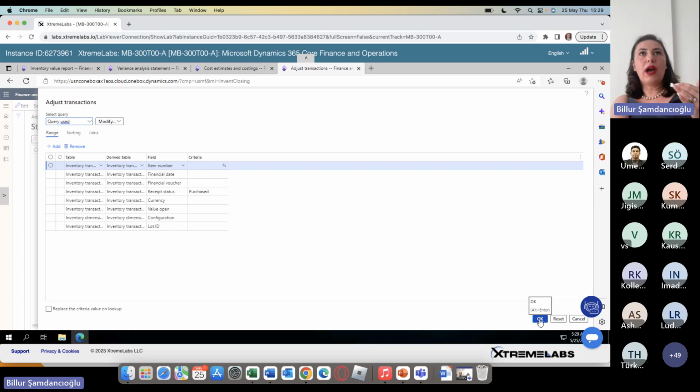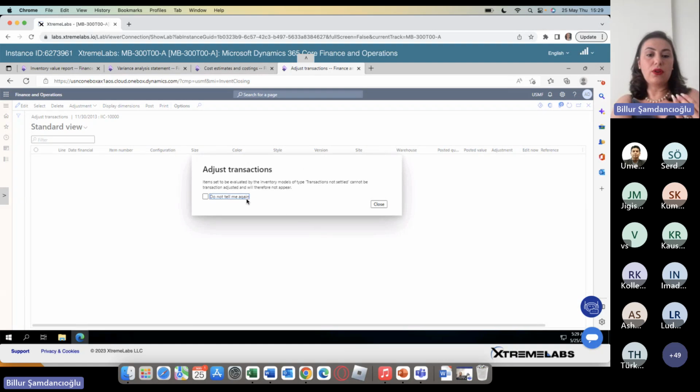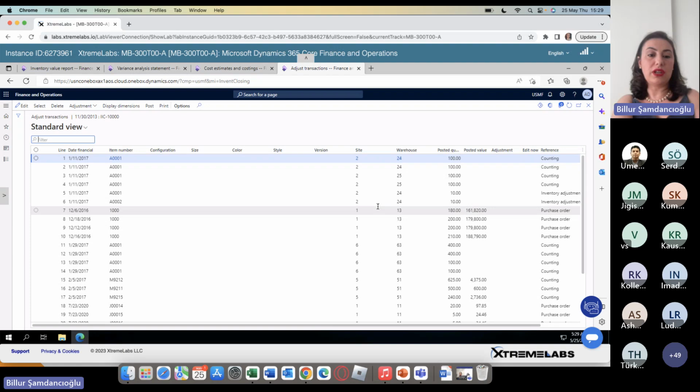Or for example, if you have an import and you forget to post a transaction on the purchase or invoice, you can adjust it from here. Actually, I would have used some other functionalities, of course, but this place can also be used for managing corrections. So we will have the list of the inventory transactions according to our criteria.